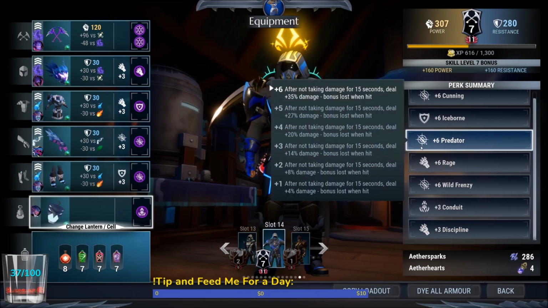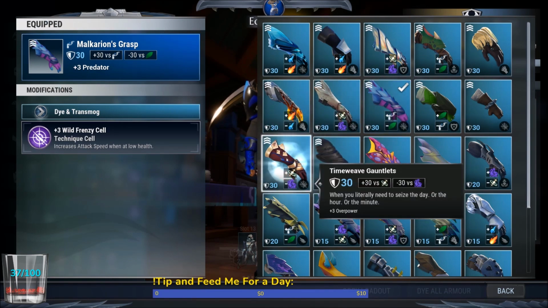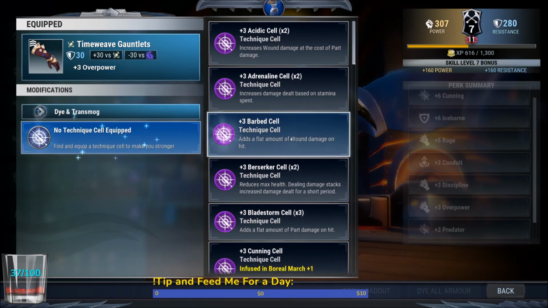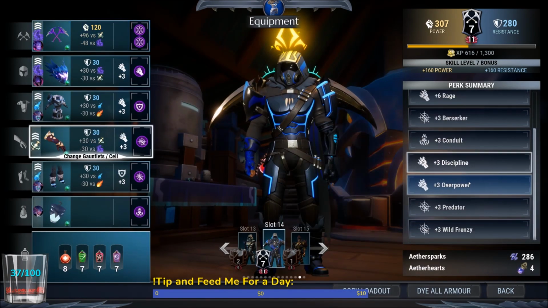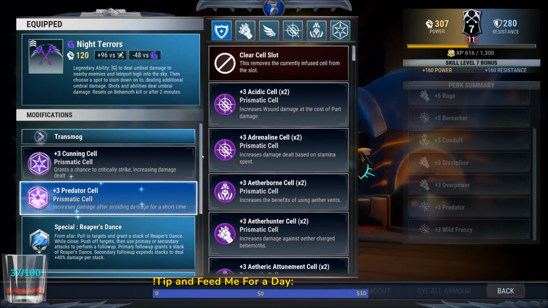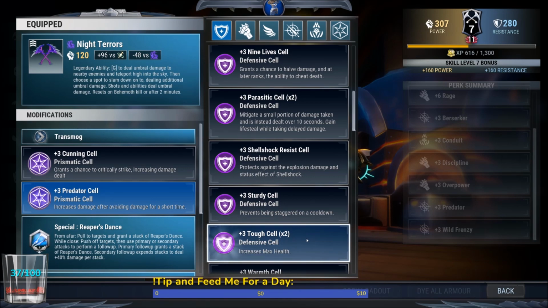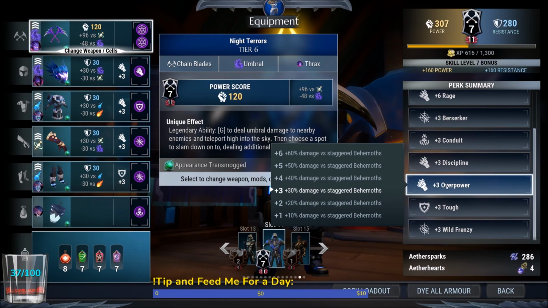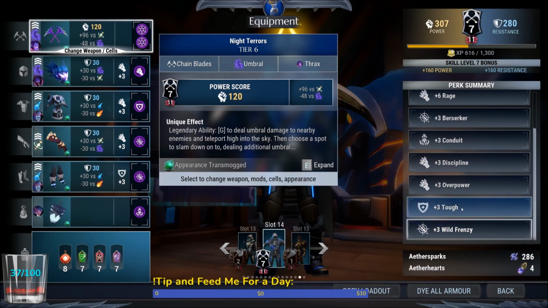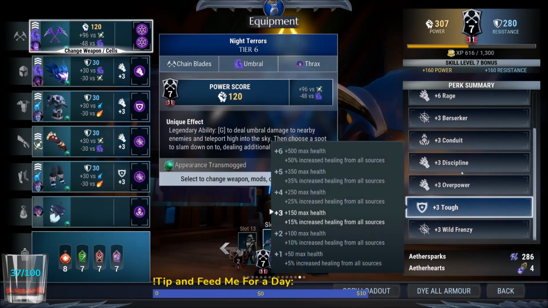Now, if you don't like Predator, by the way, I'm going to show you how to modify it now. If you don't like Predator, put in the Time Weave Gauntlets, okay? Put in a Berserker cell here. And then up top, you replace this Predator cell with a Tough cell. Now you might be thinking, wait, hold up, why am I going from offense to defense? Okay, number one, you would have more damage from Overpower whenever the Behemoth is staggered, so that's benefit number one. Number two, the Tough cell will help to offset the Berserker cell, so you can maintain your hit points, because 150 will offset 150.